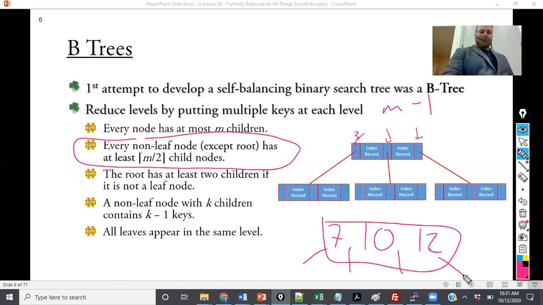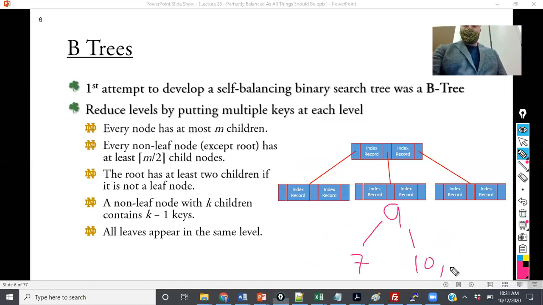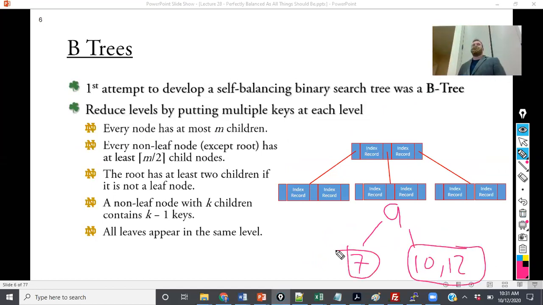So what I can do is say, well, 9 would normally go here. And so what's going to happen is I'm going to split this in half. And the way this will end up, and we're going to see lots of details about this, is 9 is going to become its own node, of which 7 would be its left child, and a node containing, I believe, 10 and 12 is going to be the right child. So what we're going to do is we find a value that will allow us to split and rise, and then we move it up as we insert.